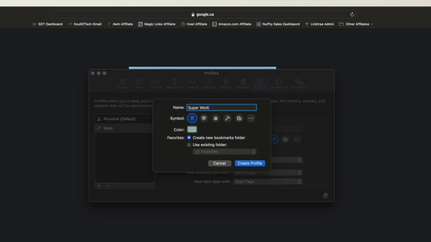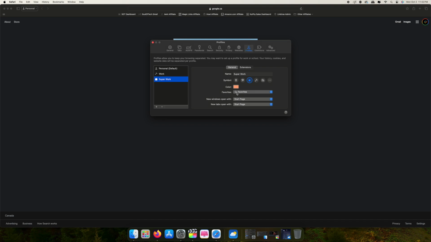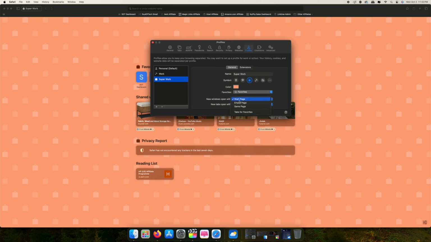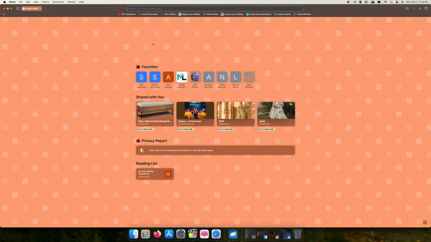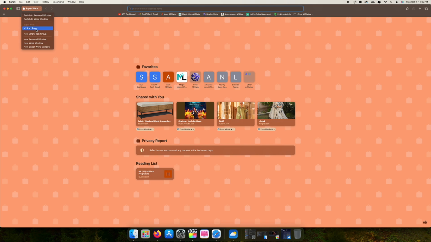You select the icon, the color, as well as a name for the profile, and then you choose what bookmarks you want. You can have different types of bookmarks if you have folders and settings like that. And then once you do that, you get some additional options again, like tab behavior, new windows behavior. And once you've set all that, there you go. And switching profiles is really easy. You simply have a drop box, just select the profile you want, and just like that, it's all done. Now, while some people might not really see the benefit of this, if you do have multiple workflows and use the same web browser on the same machine, there's definitely a lot of utility over here.